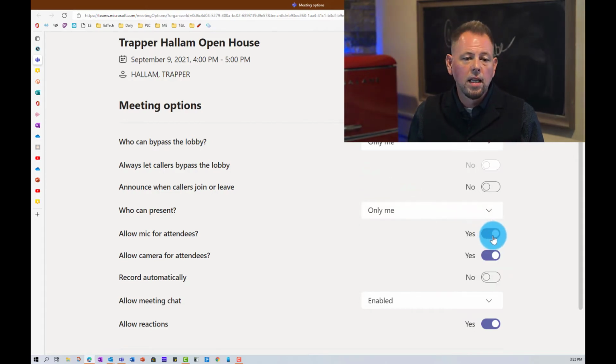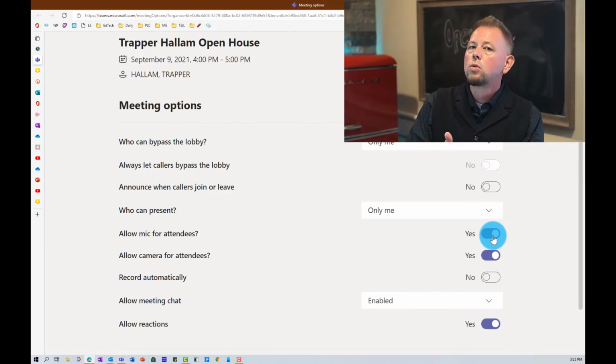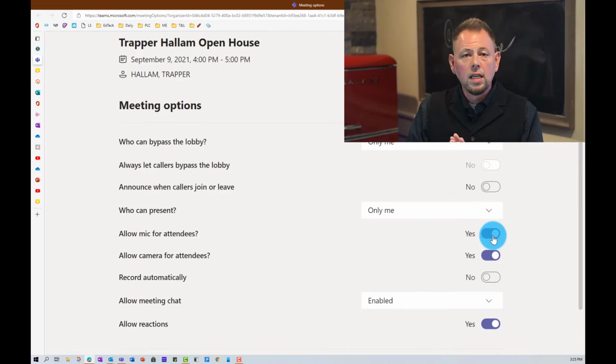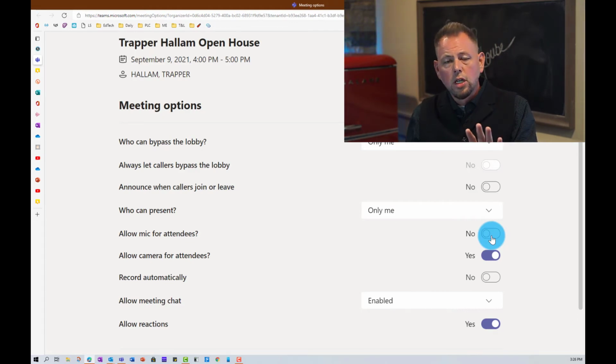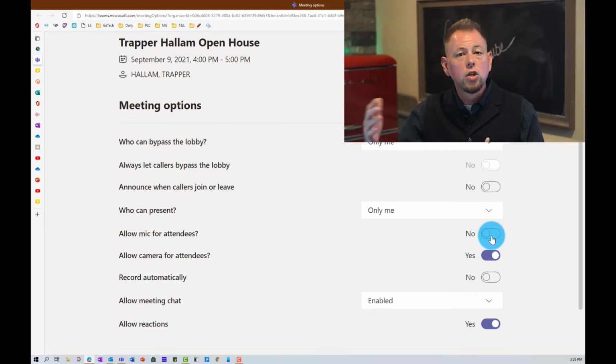All right, next it says allow mic for attendees. This one was also introduced last year, so you may be familiar with it, but this takes the ability away from the parents and or students to unmute themselves. Basically, it's a hard mute and it keeps them muted the whole time. We recommend for this situation that you do turn that off, that you don't want to hear from your parents. Not that you don't want questions from them, but maybe they turn their mic on by accident and it's just an extra spot for a distraction. So we're going to turn it off. If you decide at the end of your presentation or at any point that you would like some questions from your parents, you can change this setting again in the meeting under meeting options. So you can change this during the meeting if you want that to be on later on.